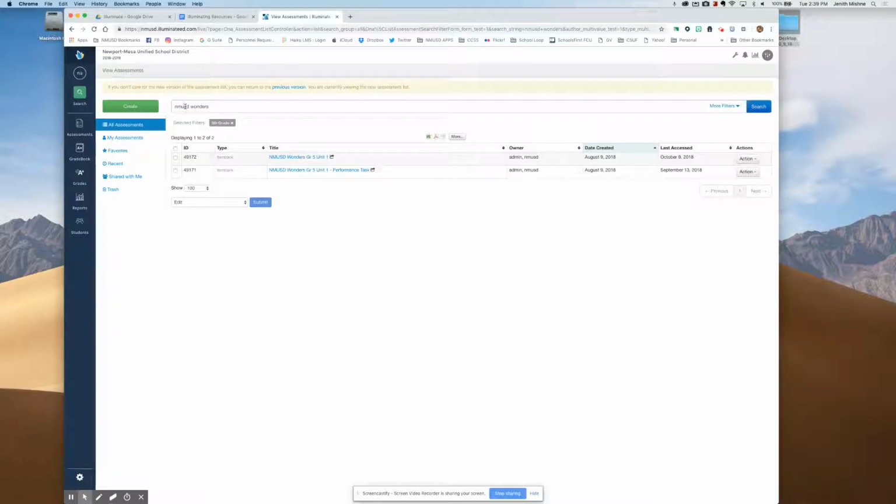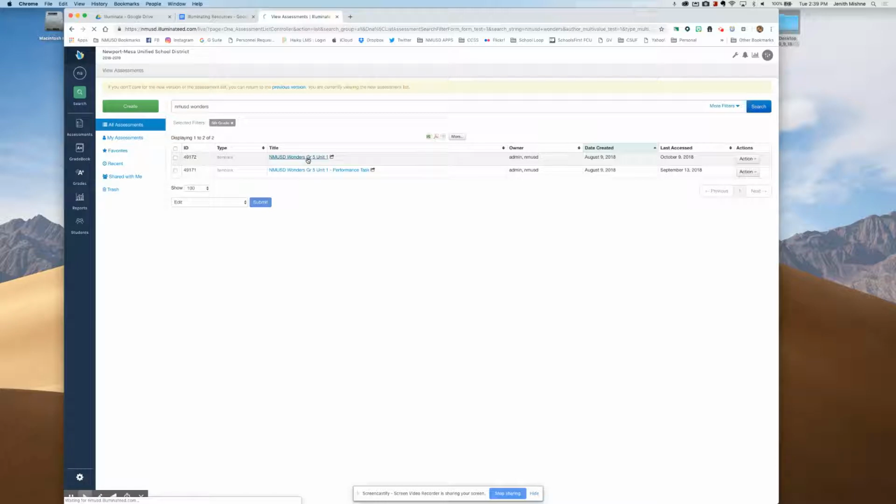And you notice up here, these are the keywords to search, NMUSD Wonders, and then we've gone ahead and added the fifth grade filter. Now you can change this and find something else from the screen, but for the purpose of this screencast, we're going to walk you through the new assessments.